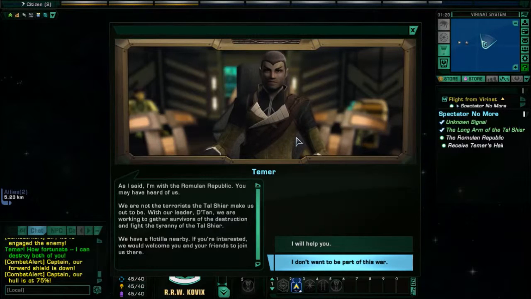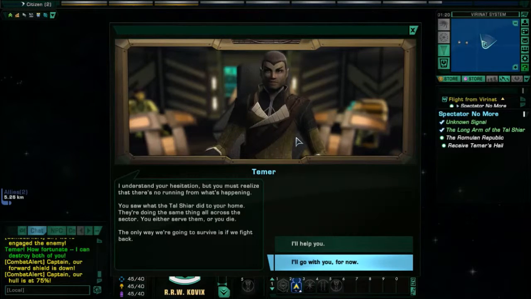I don't want to be a part of this war. I understand your hesitation, but you must realize that there's no running from what's happening. You saw what the Tal Shiar did to your home. They're doing the same thing all across the sector. You either serve them, or you die. The only way we're going to survive is if we fight back.